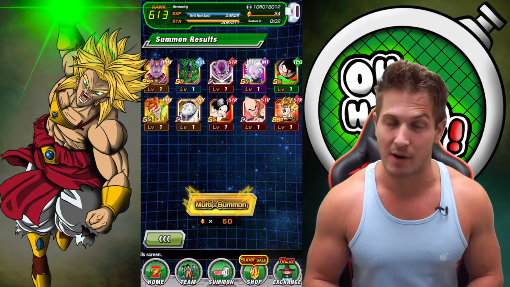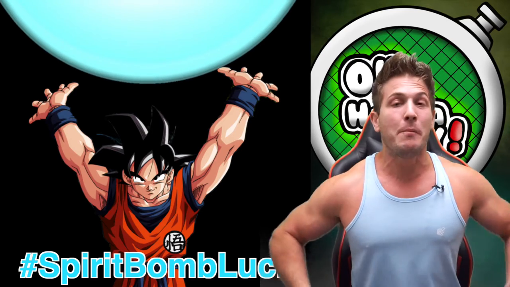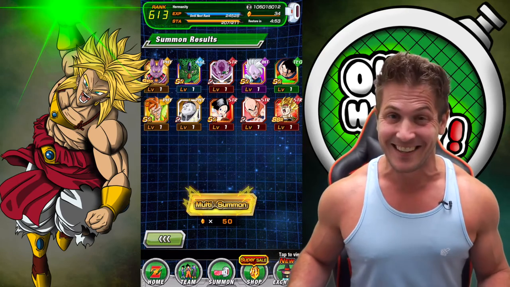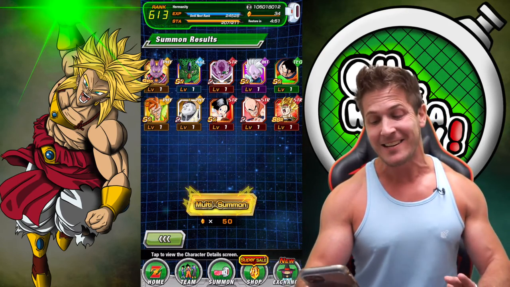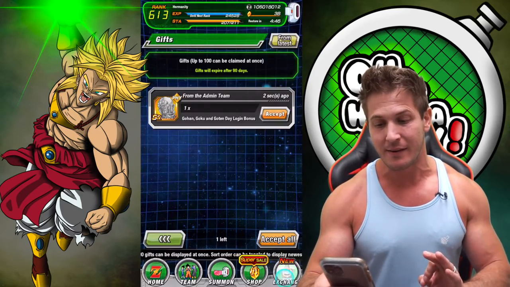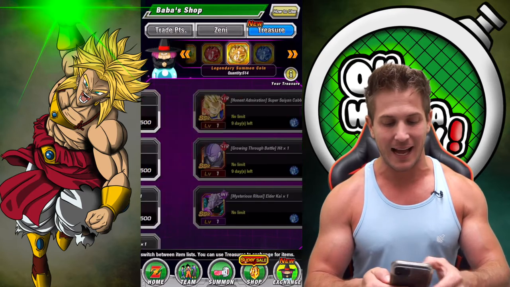Well, guys, I tried again. We're gonna have to come back, which I don't necessarily think is a bad thing. But, dude, Gowasu, new unit, awesome, and a Broly dupe. And not only that, let's collect those coins, and let's go to treasures, because we're about to get a new LR right now.